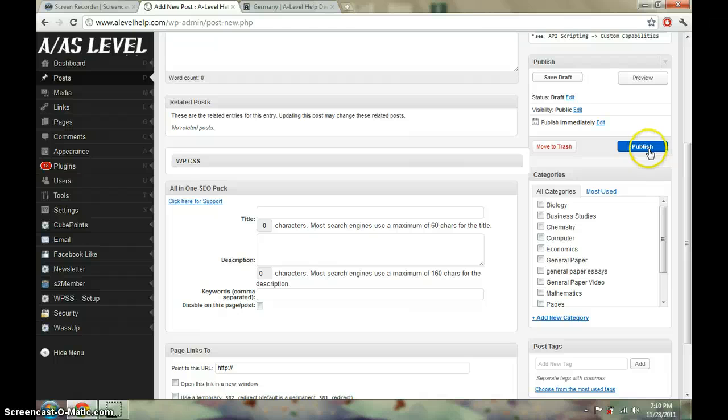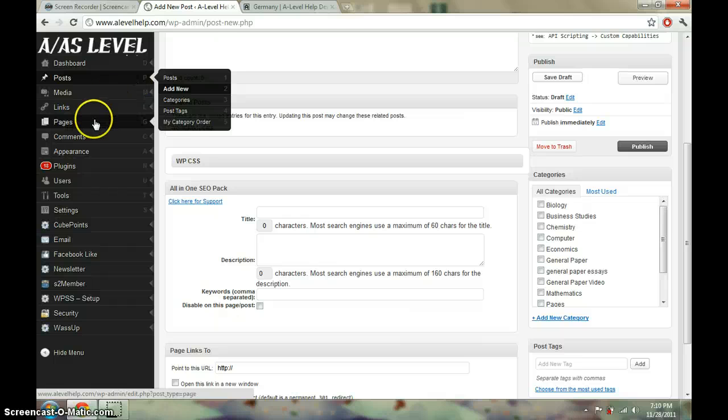And then this is a publish button. After I push the publish button, it's published into the front end. You can have a preview button. If you are not sure about publishing, you can have a look at it once, and then later on publish it, or you can save it as a draft. So these are the post section.